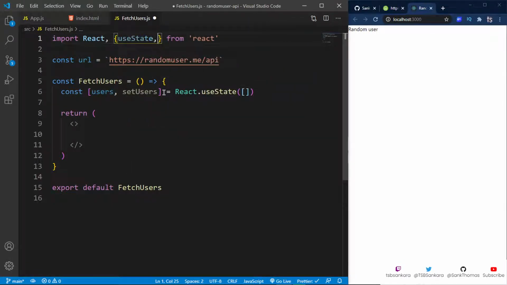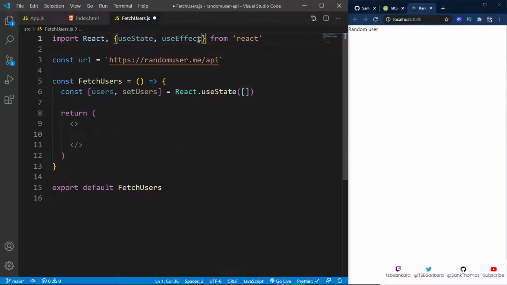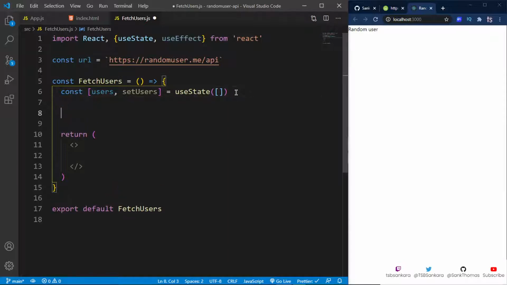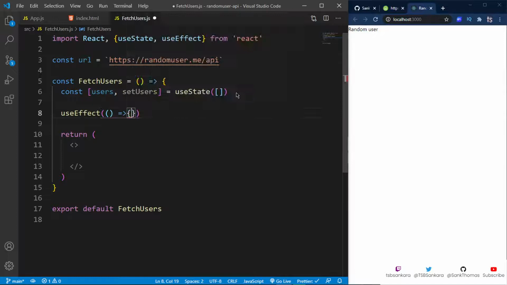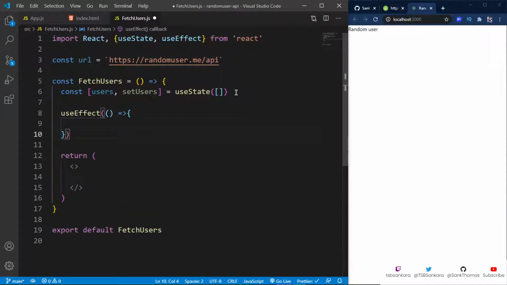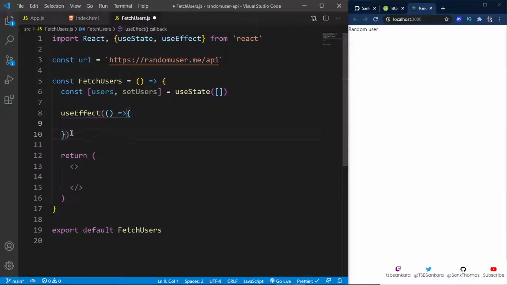And another React hook that we're going to need is useEffect, which will actually be running our function to fetch the data. So once you do this, then you no longer need to do this, so you can just delete this. And then the next thing that I want to do immediately is set up my useEffect to fetch our data. So I'm going to say useEffect and set up my callback function. And then deliberately, I'm not going to set up my dependency array, because I want to show you what it does. So I'm going to leave it out, which might break our application just a bit.